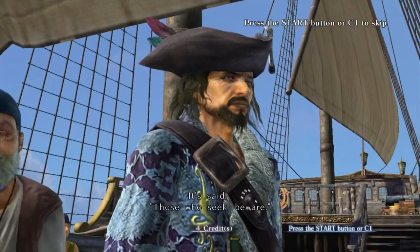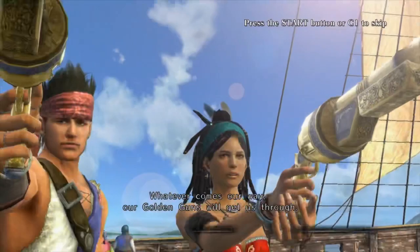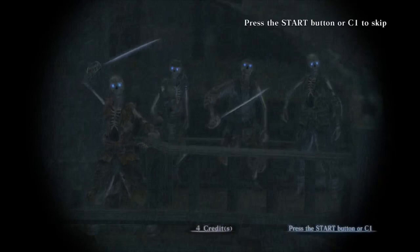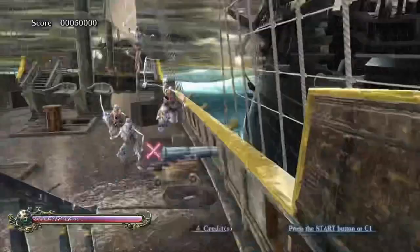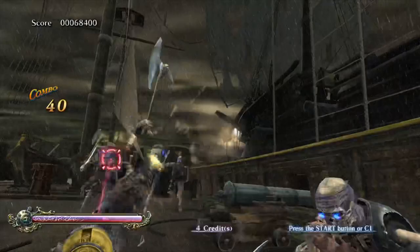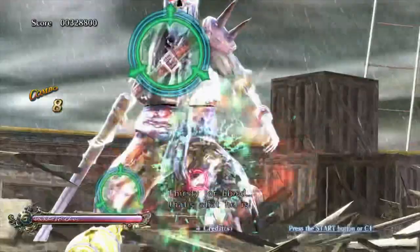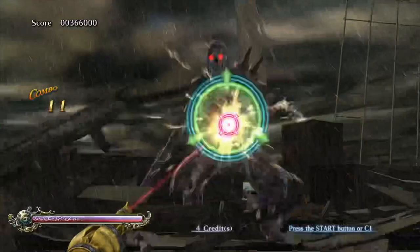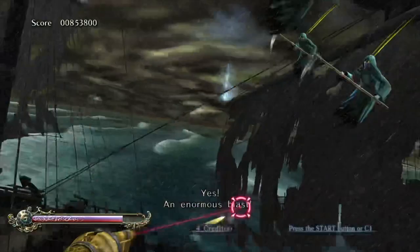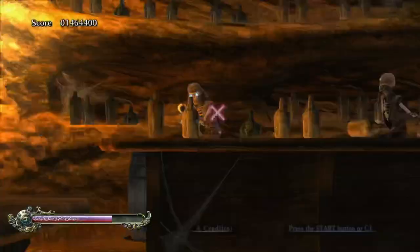It's said, those who seek, beware. Whatever comes our way, our golden guns will get us through. Hurry up! We're gonna get hit! Perfect! Shoot them with your golden guns! Monstrous creatures! They're crawling on board, one after the other! You can do it! What on earth is that? He's reeling! Now! Keep shooting! That was a great shot!